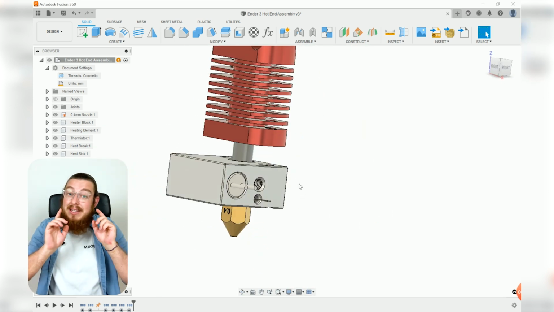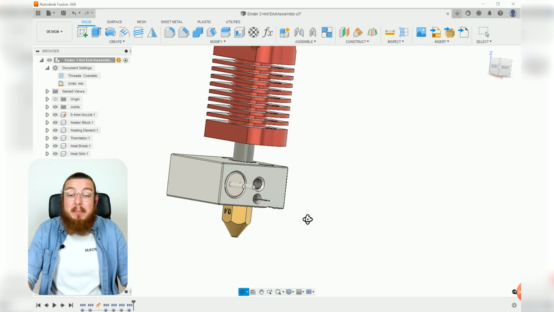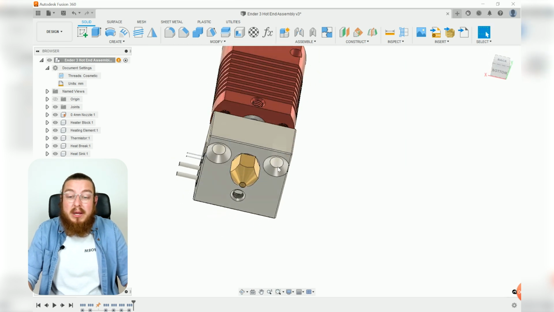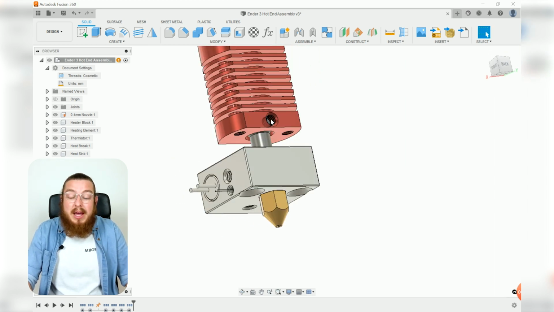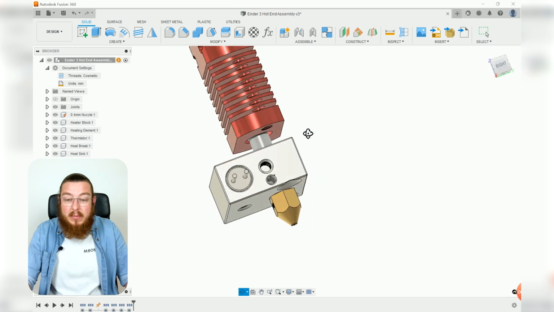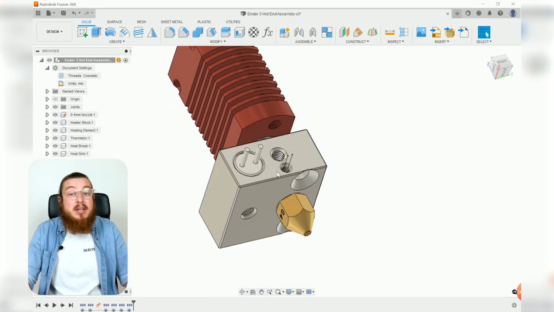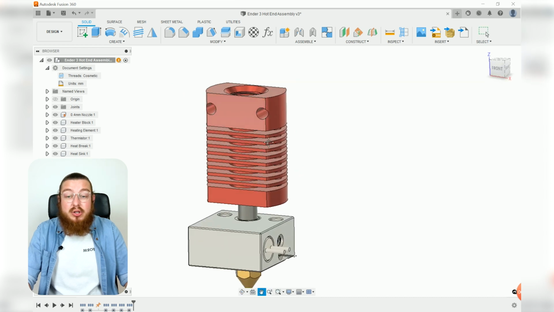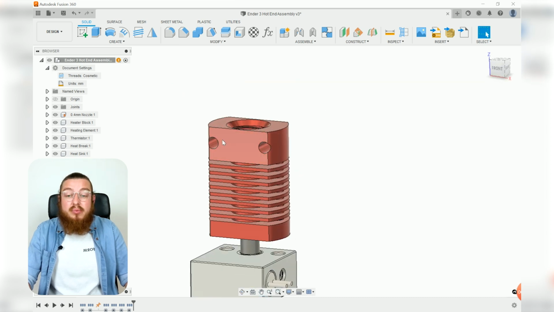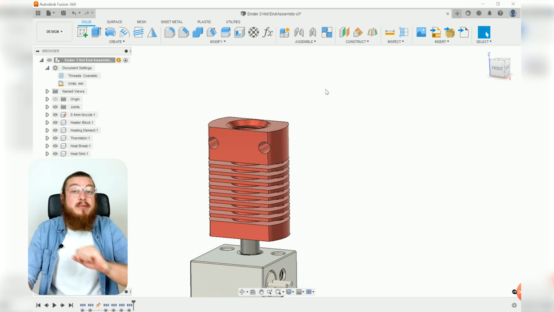So far as the hardware that can be passing through, we'll be having two big bolts that will go through. We're going to be having two grub screws, or two set screws, that hold the heat block to the heat sink. And then we're also going to be having a small little bolt that holds the thermistor in place. And then two large bolts that pass through the heat sink into the rest of our printer.